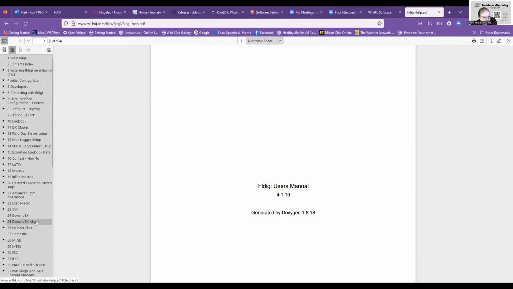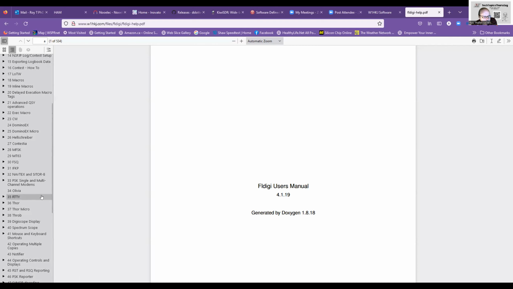CW, Domino EX, Hellschreiber, Contestia, MT63, MFSK, FSQ, IFKP. These are all various digital modes: PSK, Olivia, RTTY, THOR, Micro. Got a DigiScope, spectrum scope display.